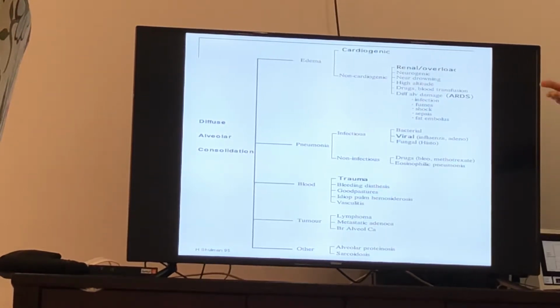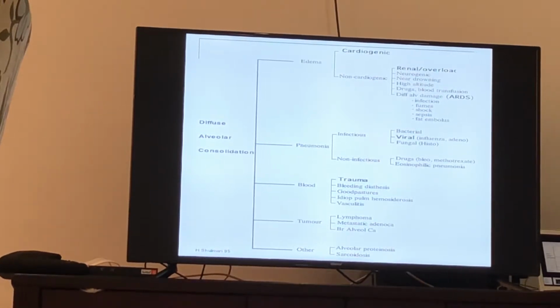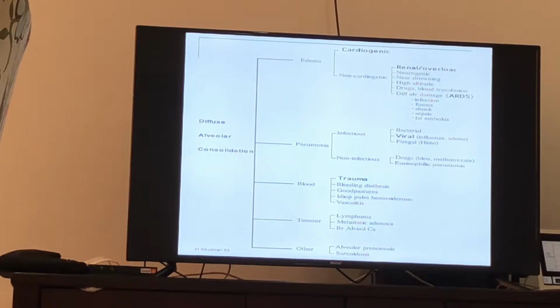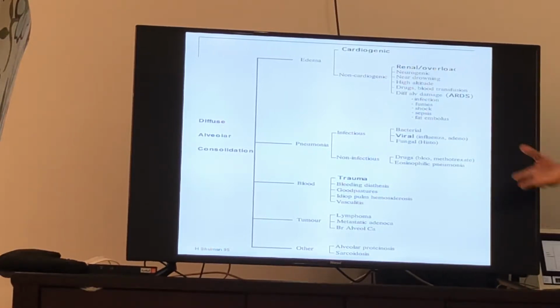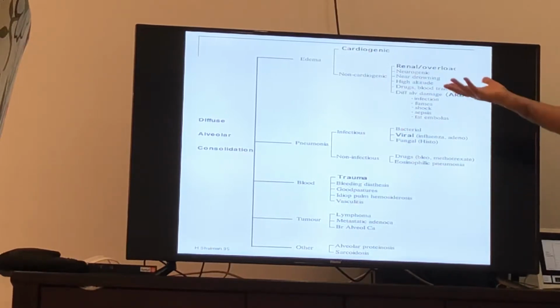More commonly what we see is cardiogenic, or it may depend on the clinical picture. If the patient is non-cardiac, he's coming hypertensive, high BP, you know what I mean? Or if he's coming with severe infection and sepsis, or with pancreatitis, or septicemia, urosepsis and septicemia, then I'll lean more toward non-cardiogenic.